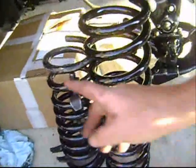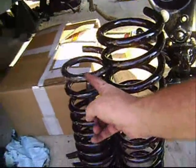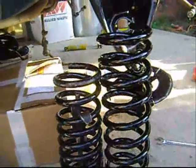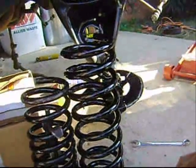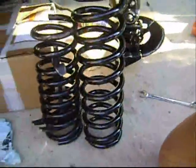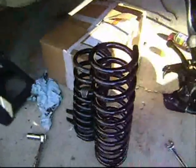So I've got to get about another 1.5 inches or 2 inches of compression in this spring, and there's an uncompressed one there beside it, so you can see what I'm dealing with here. So I'm going to get back at it tomorrow.